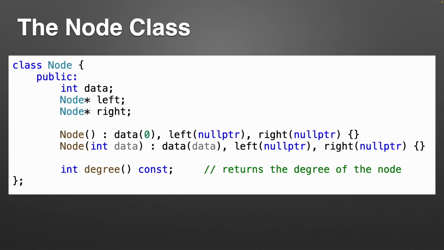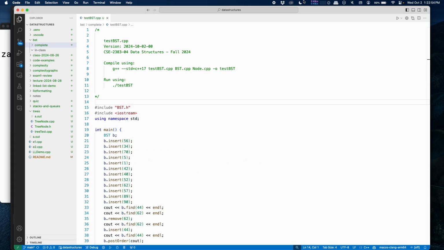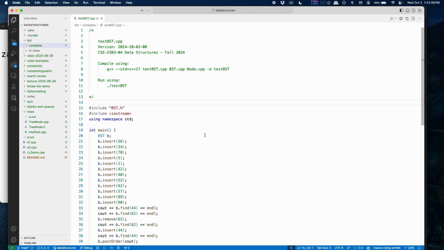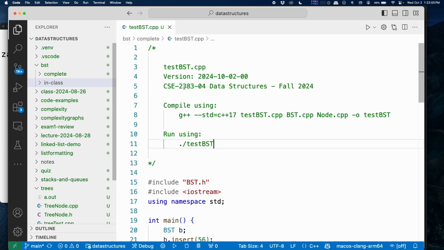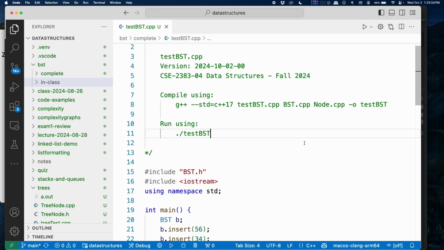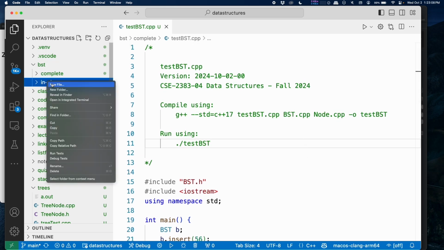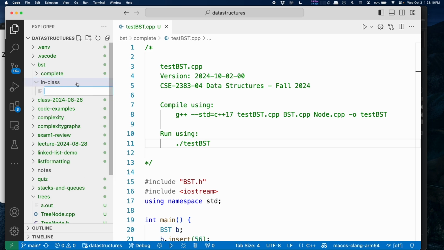Okay, so let's start with the node class. I'm going to jump over here, and I'm going to make this bigger. I'm just going to create a new file here, in a folder called in class, and there's nothing in here.